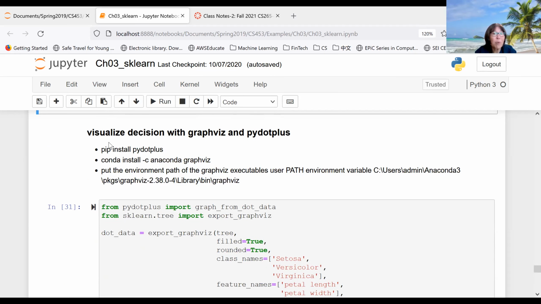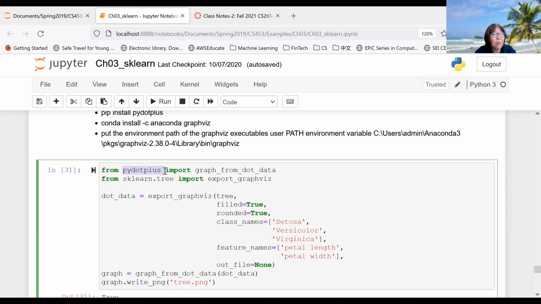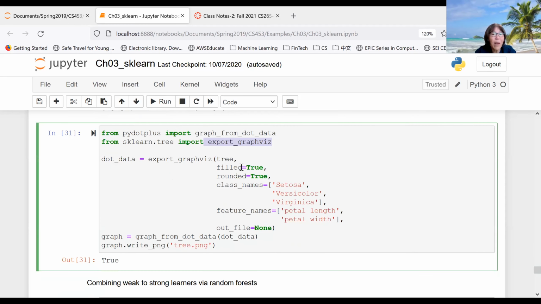And over here it's regarding how we do the visualization. If we want to generate that image, then from the package pydotplus you need to import the graph from the data, and from the tree we import export_graphviz.